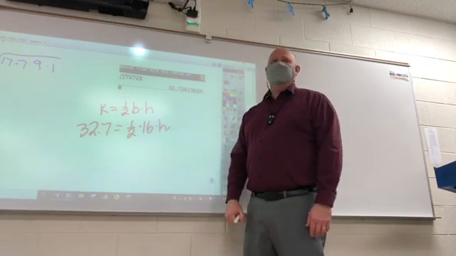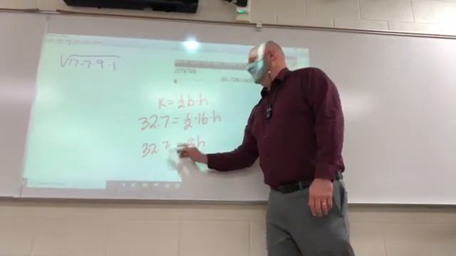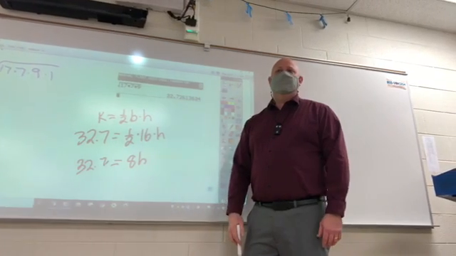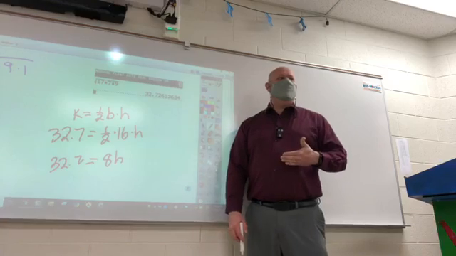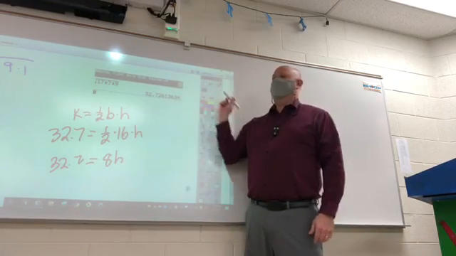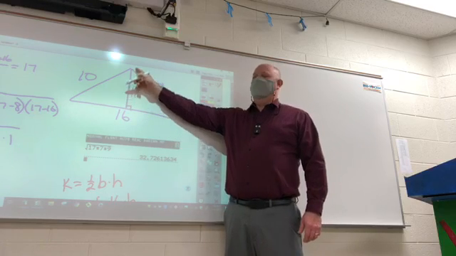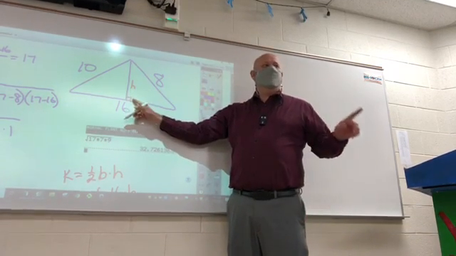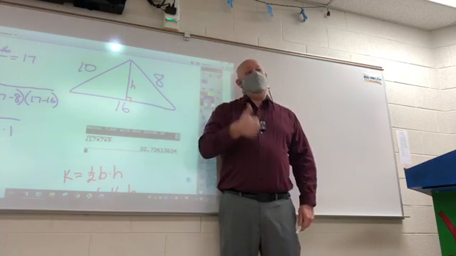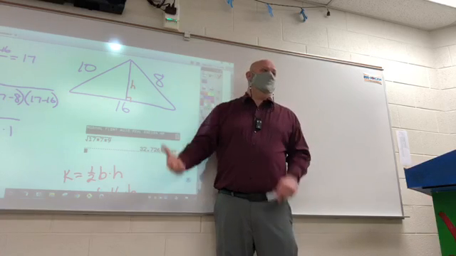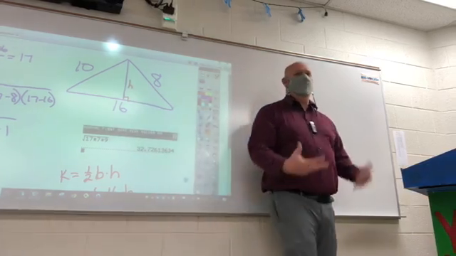How would I solve that for h? I know what I would do. I would just divide that 32.7 by 8. And I'm done. So it also becomes a really useful way, kind of a backwards approach, to find the altitude of a side-side-side scenario. So if the only goal is actually to find the altitude, kind of a backwards approach is find the area first. Because it's actually really easy now to find the area. Then use the original area formula, area equals 1/2 base times height, to find that altitude. Does that kind of make sense?